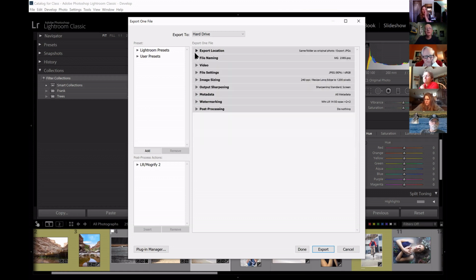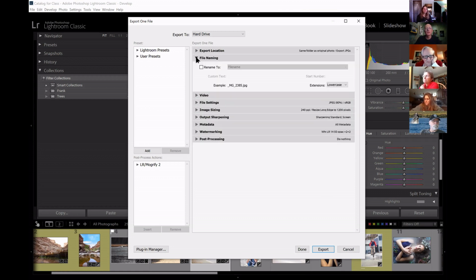And you can leave these boxes open. I'm just closing them for clarity's sake. File naming. So we have the option on renaming the file when we export it. And if you remember the dialog box when we were doing importing and renaming files, this works exactly the same way. So the default is you're going to use the existing file name, and it'll just create a new copy with the existing file name.